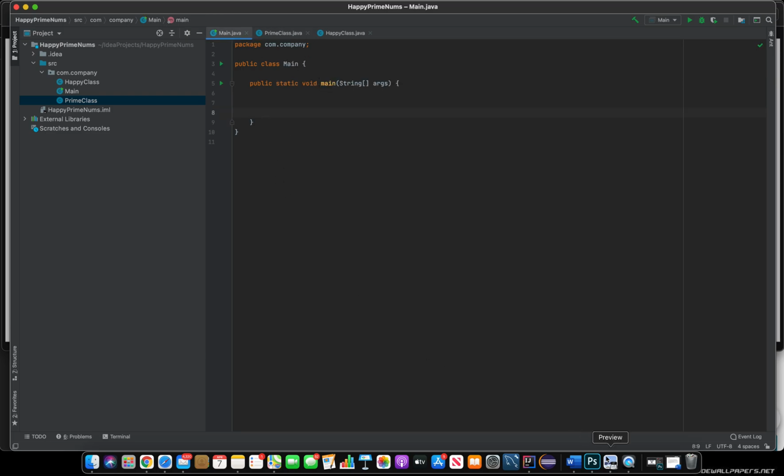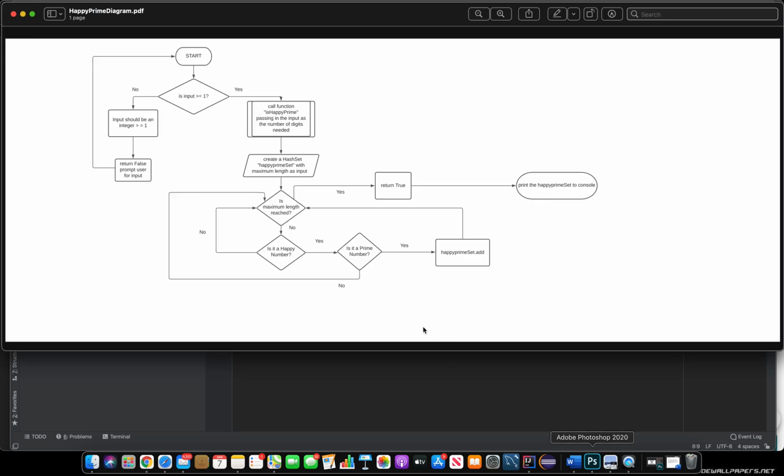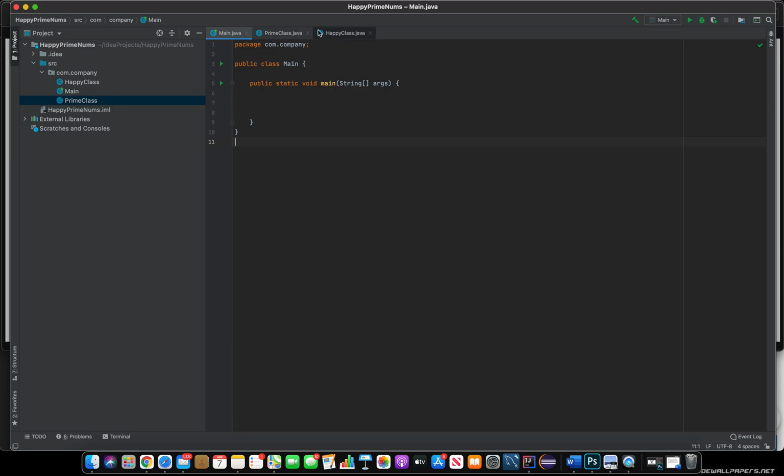And as we mentioned in the diagram, we're going to check if it's a happy number and if it's a prime number. So basically, these two classes will have Boolean methods, where we check if it's a prime number and if it's a happy number. So let's first start with the prime class.